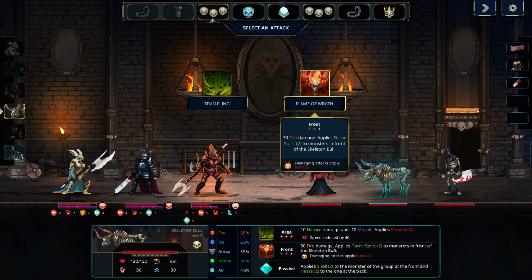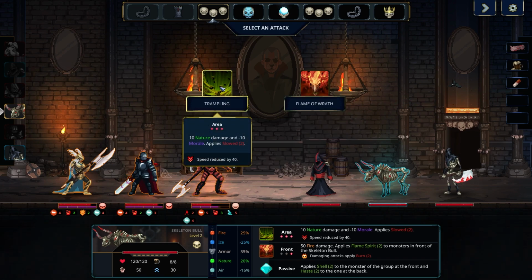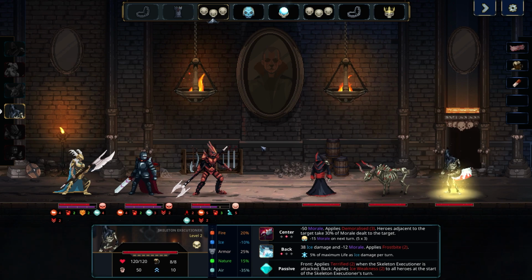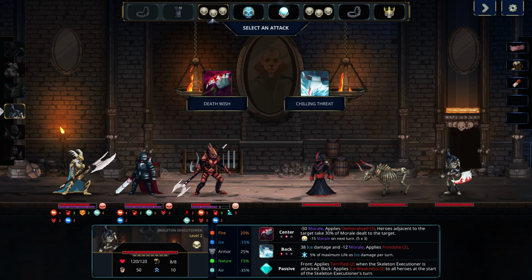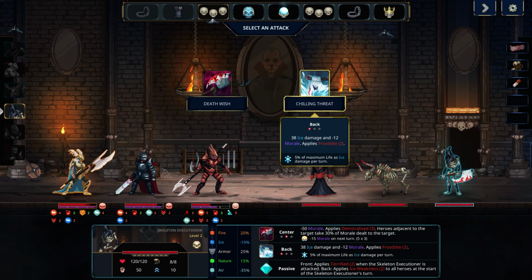Flame damage applies sprint to the two monsters in front. Or slow them all down. This is a good second wind here. What does he do, actually? What level? Level 2, level 2, level 2. Okay. Death Wish. Minus 50 morale to everyone. Applies demoralized, heroes adjacent to the target take 30% morale dealt to the target. Okay, okay. Or 38 damage in the back and applies frostbite. Which would be decent too.